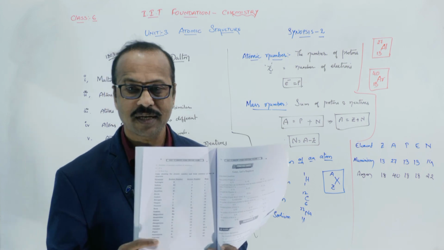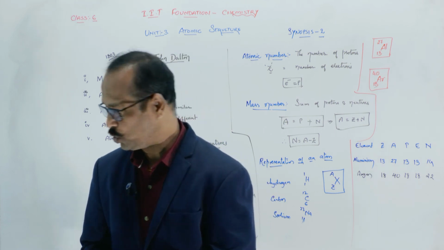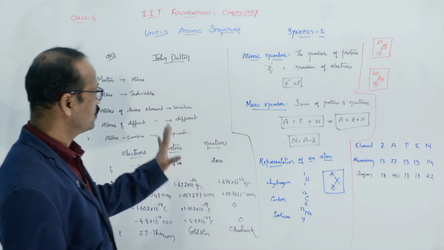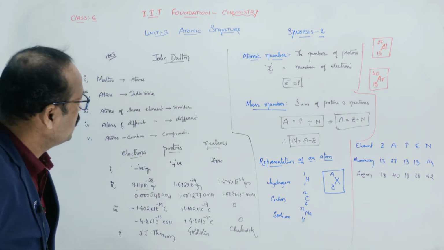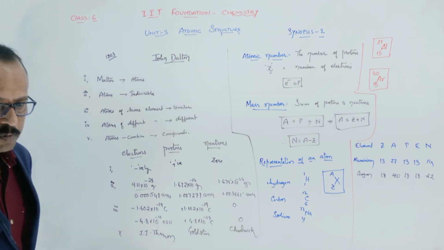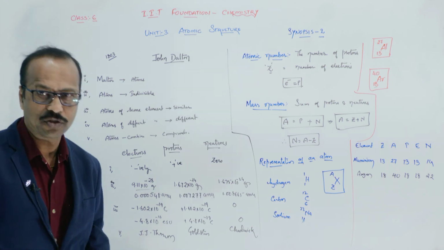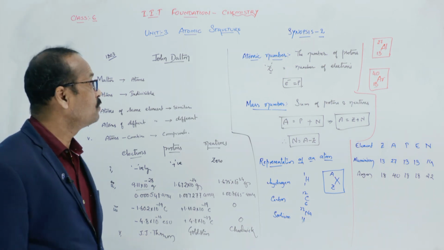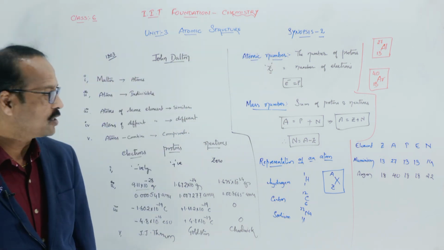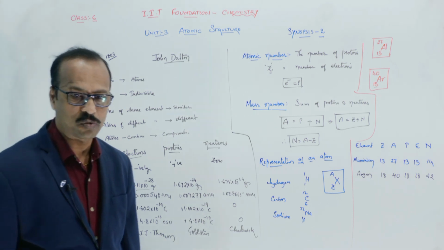Clear? Students, you practice this. Here 20 elements are there, from hydrogen to calcium. This is all very important, and every point is there, so check it. We are preparing the notes. Understood? With this we stop. We have completed synopsis 1 and synopsis 2 from atomic structure, and your work is to read atomic structure synopsis 1 and 2 perfectly and try to answer all the questions.